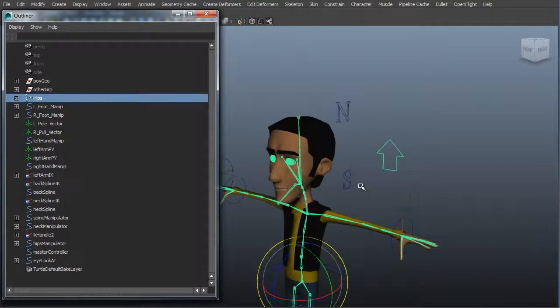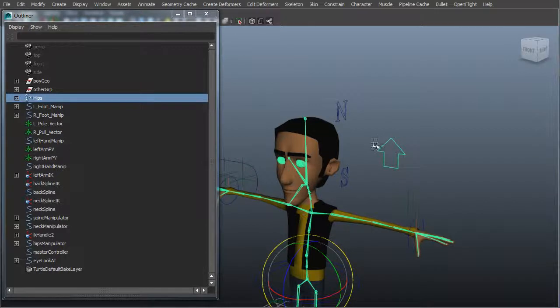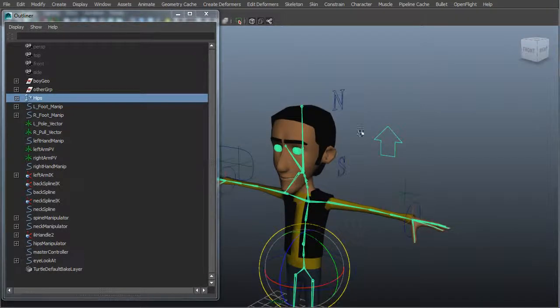you have something that is parented. In this case, this is parented, or the group is parented, and this is a part of that group that is parented to one of the joints, and that's why it's highlighted in green. So there's nothing going on here that is incorrect or going to cause any errors.